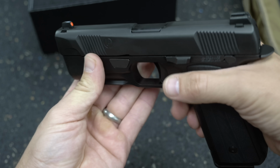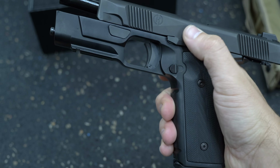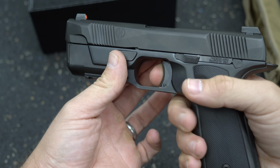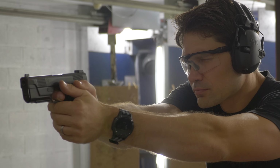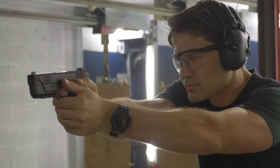So what was so electrifying about this gun? It's that it had the lowest possible bore axis for a conventionally configured pistol. I performed a review on the Hudson H9, which is a lot of what this B-roll is from, and you can believe the hype. The lower bore axis really does indeed translate to significantly reduced felt recoil. It was a nice pistol to boot, at least mine was.